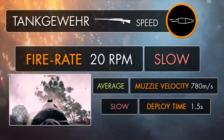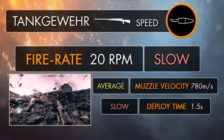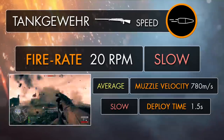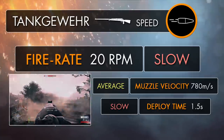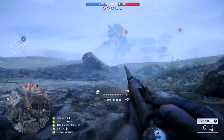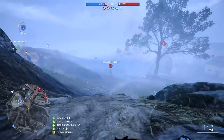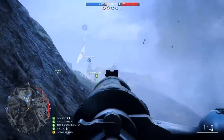You might be able to deal one-shot kills and wipe out huge chunks of vehicle health, but you won't be able to shoot very quickly at all, with the Tank Gewehr being an extremely slow firing single-shot weapon. The gun only shoots at 20 RPM, which is even slower than the Martini Henry — not by much, as the Martini Henry only fires 5 RPM faster. But this basically puts more pressure on you to land as many shots as possible, as that slower pace will give your enemies more time to shoot back if you miss. Because you'll often be using the Tank Gewehr against tanks and other potentially dangerous vehicles capable of blowing you sky high, this sluggish fire rate can often get you killed if your enemy realises where you are.